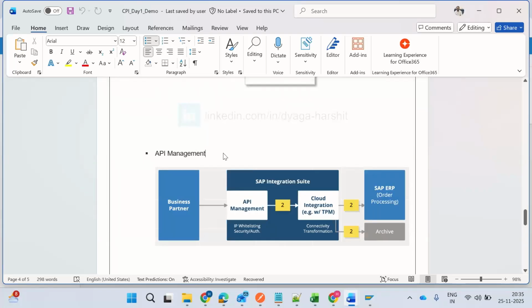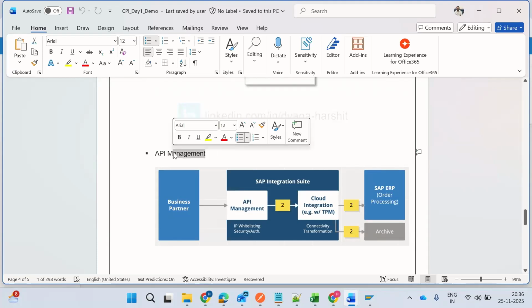If you don't have sensitive information, there is no point taking this additional capability, which your project needs to buy from SAP. They'll not give it for free, right? So if you have confidential information, they will buy the API management and make you use it to send the data from the sender system. If it is normal data, then they will ignore this.